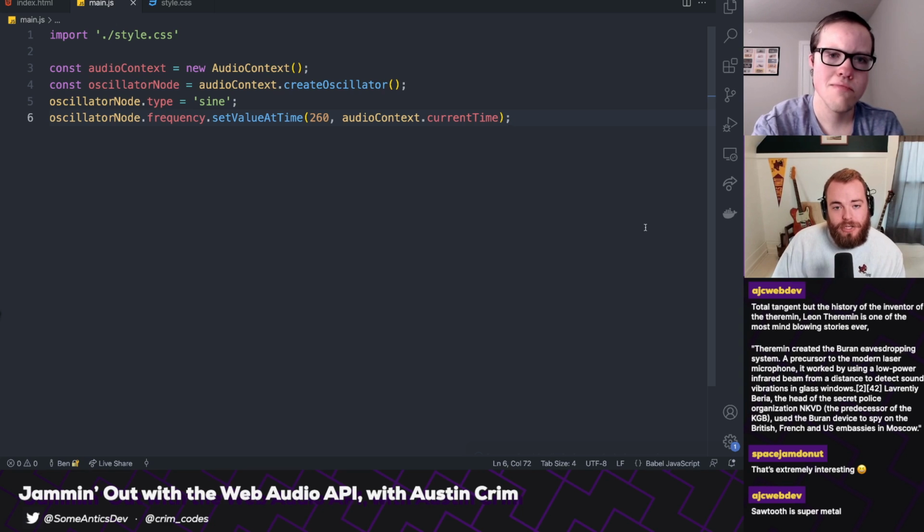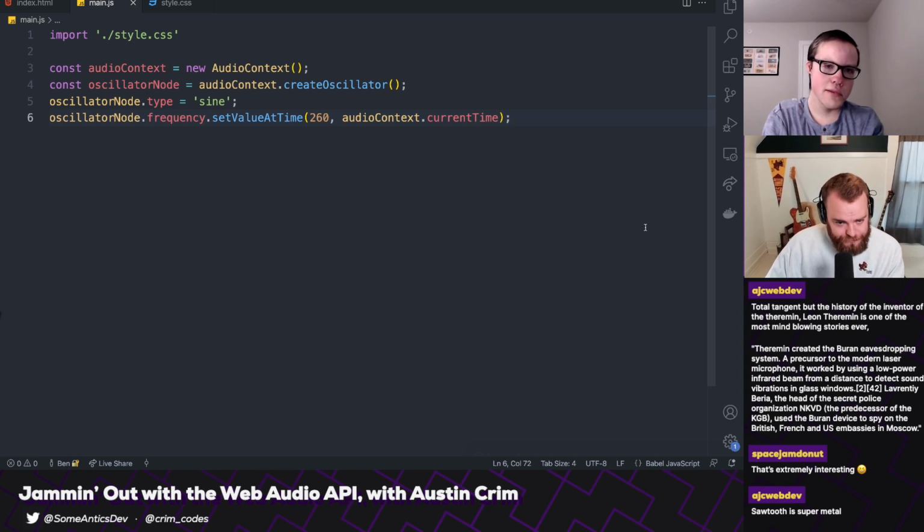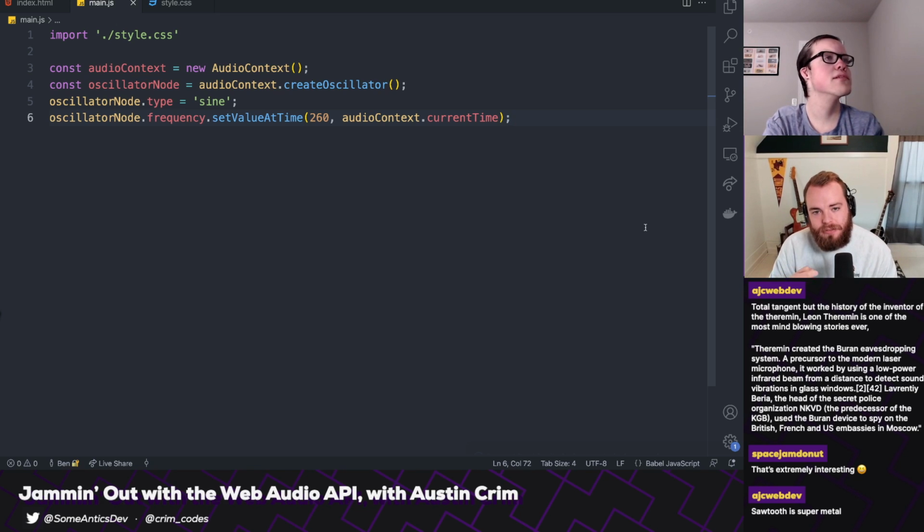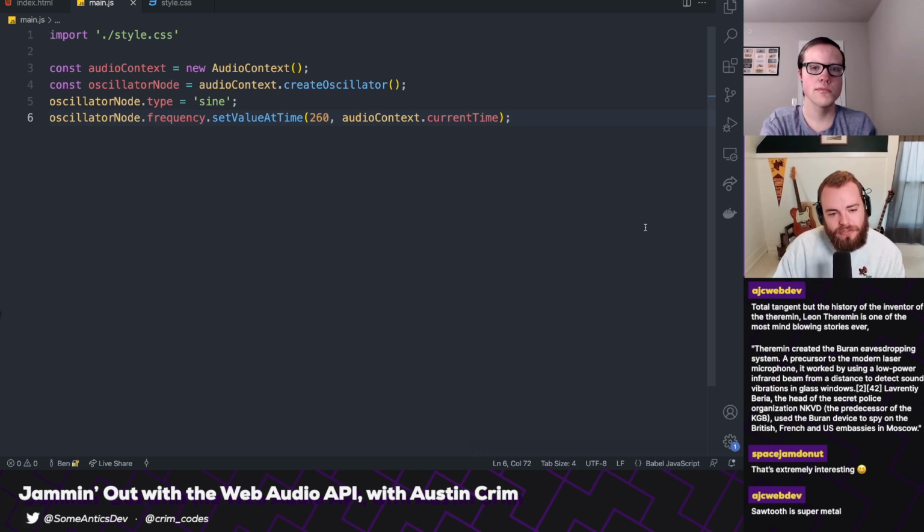So now that we have a node, our oscillator node, this is what I referred to as a sound input earlier, or something that's going to create sound. So the next step would be to output it. Okay. We'll throw some nodes in the middle in a little bit to modify the gain or the volume. But for now, let's connect our node to our audio output.